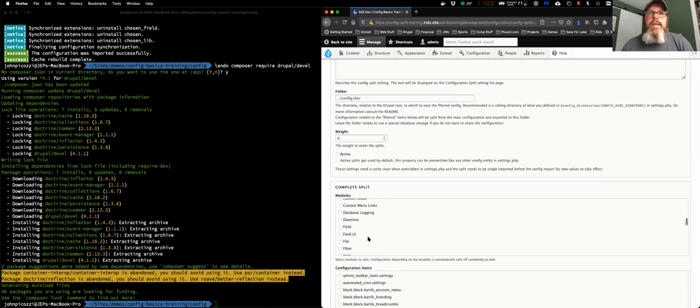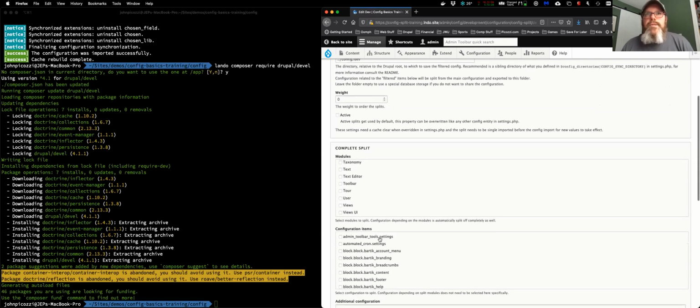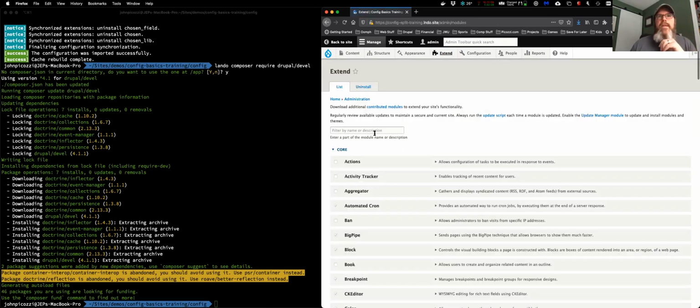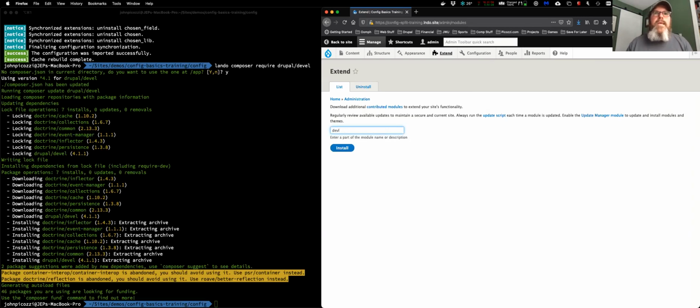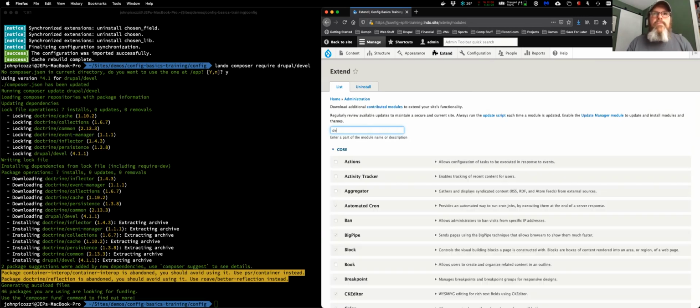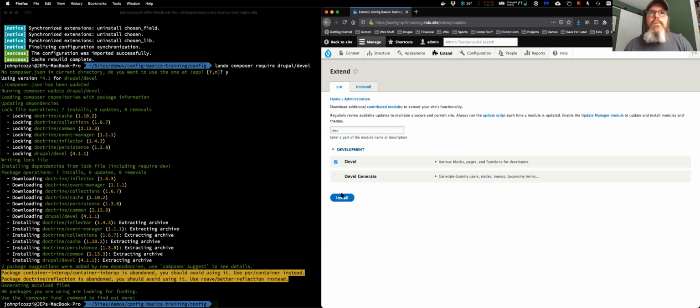No, Devel is not in there. I'll just double check because in previous versions of Drupal, this list also wasn't in alphabetical order. All right, so let's go in and enable that. So we might get into an instance here where we have to enable it, set up the split, and then install.